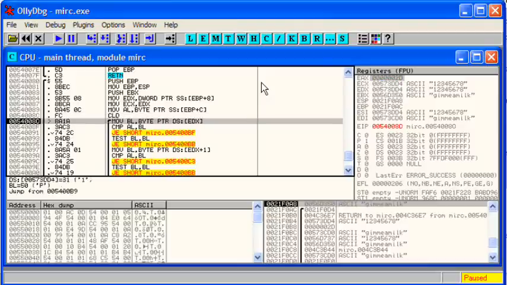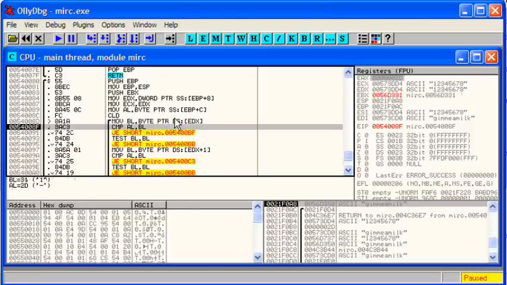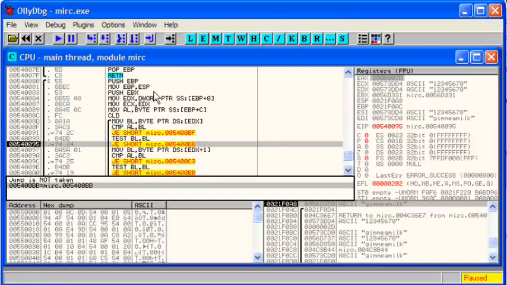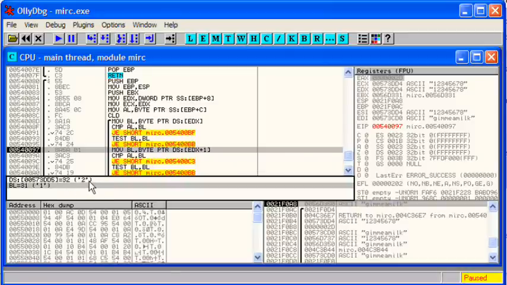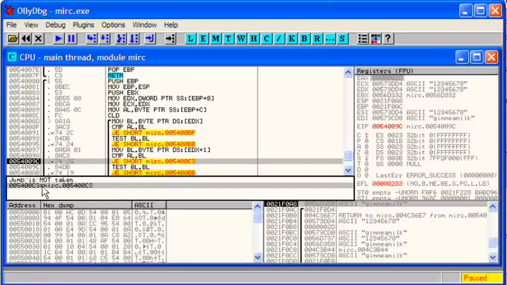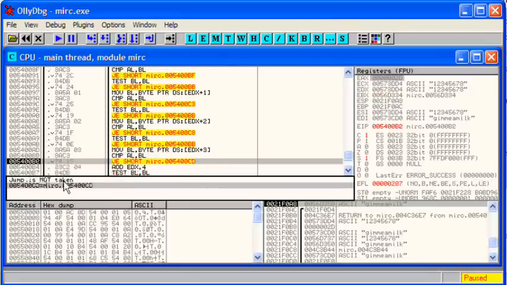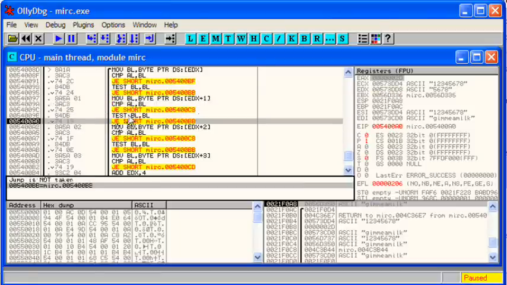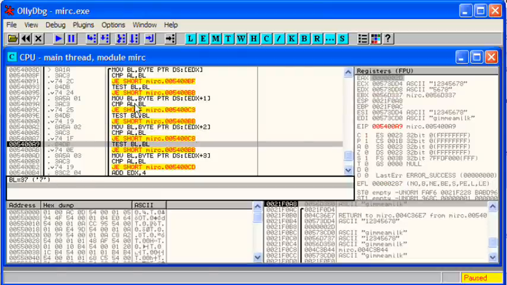So if we step to the start of the loop, get a byte from where EDX is pointing. Well, EDX is pointing at our registration code string. Move it into BL and then compare with AL. So there's the first character in BL, and there's this 2D, which happens to be a dash in ASCII, in AL. So it's doing a comparison with that, and now it's got the next character and is comparing that with a dash as well. So it looks like this loop is iterating through our string looking for a dash, which is quite a reasonable thing for a serial number to have, because quite often it's a number followed by a dash followed by another number.